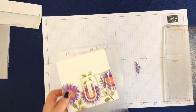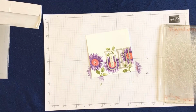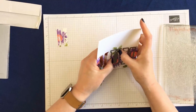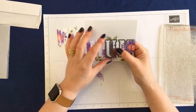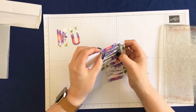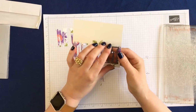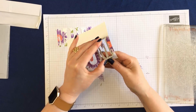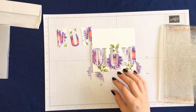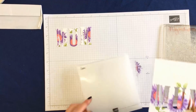So I'm going to use the Big Shot again in a minute, but I'm just going to get these letters out first. So there's your first M. And your U. And then your other M. Obviously you can use a pokey tool or anything, but they do cut really, really well. So they're quite easy to get out. Just pull that last little bit. There we go. Okay.